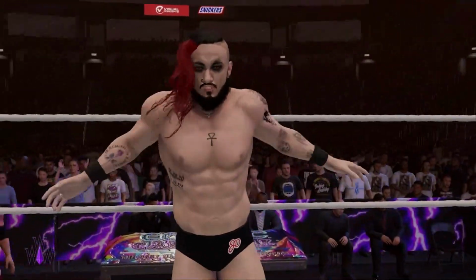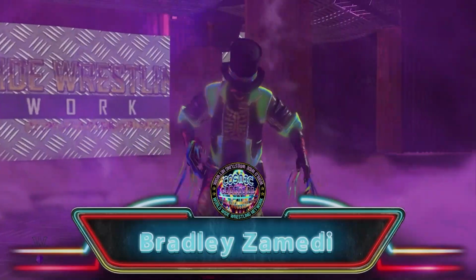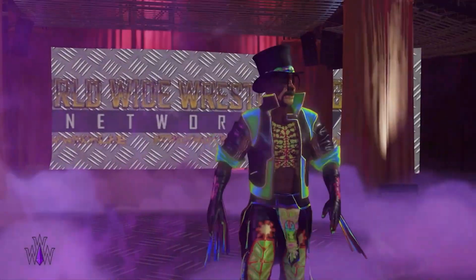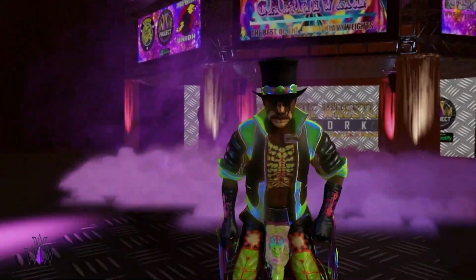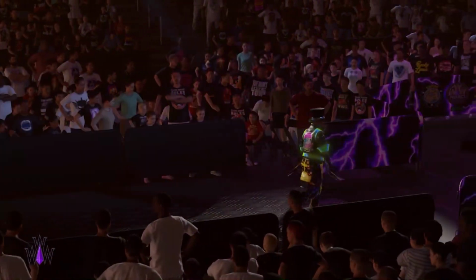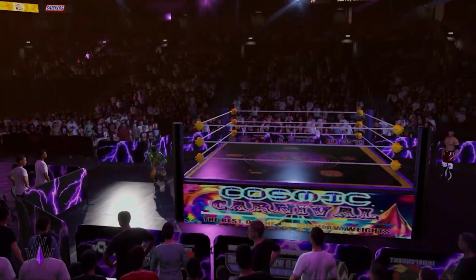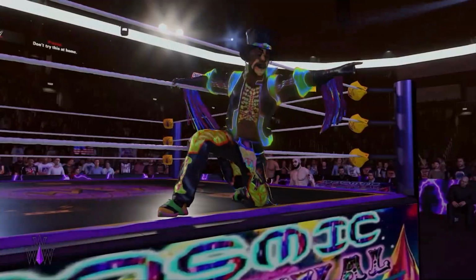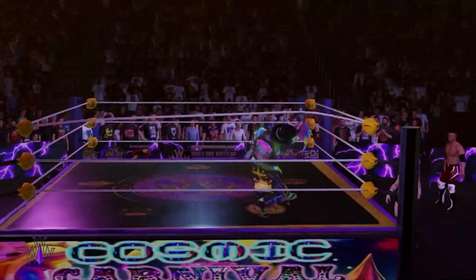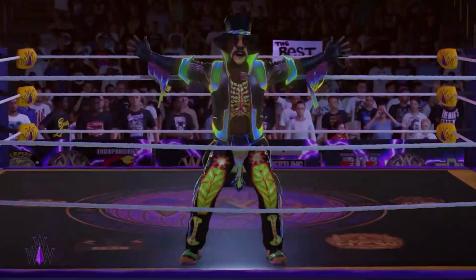And with his surprise return at the Cosmic Carnival qualifier, making his way to the ring, is the Voodoo Baron, Bradely Zamedi, with a nice little remix of his theme song. Get out the way now. Nobody leaving. And Bradley looking to show that he still has it. Wants to attempt to capture the Cosmic Carnival trophy and potentially the Worldwide Wrestling Network Junior Heavyweight Championship.